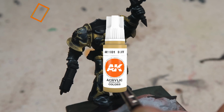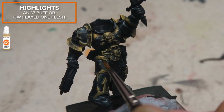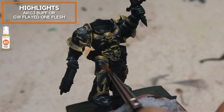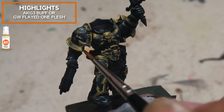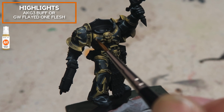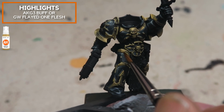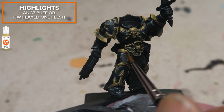Alright, next up I'm going to be using pure buff for the extreme highlights here. Why I choose to use buff rather than white is because I want my extreme highlights to actually have a little bit of yellow tone in them. And right here I'm going to be picking out the forms and the shapes to redefine the entire area that I'm highlighting from, which is the top left hand corner. As you can see, this cool gold is looking really nice on this Chaos Space Marine.